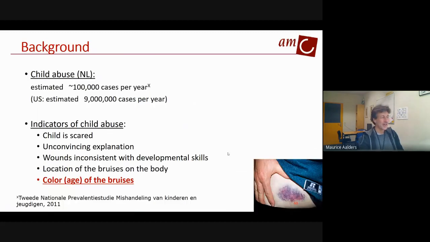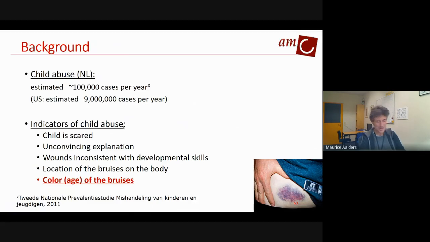So child abuse is commonly occurring a lot. These are some old numbers. It's increasing, because the incidence is really increasing, but also because we are more aware of it. It's more common to report it. It's estimated that for half or two thirds of the kids that are abused, we cannot make a suspicion strong enough to do an intervention. So there are absolutely no good indicators of child abuse.